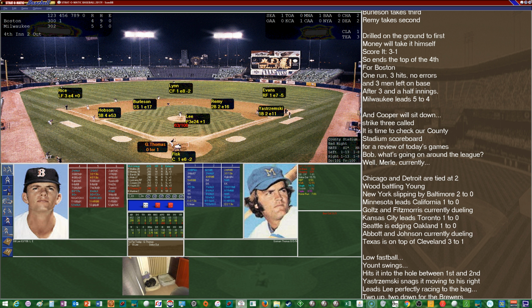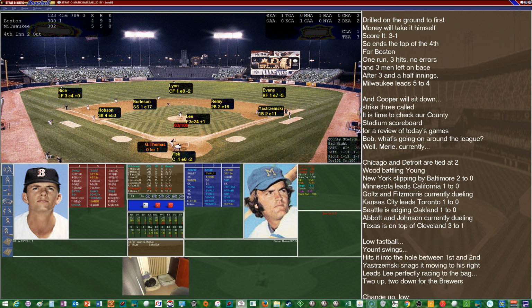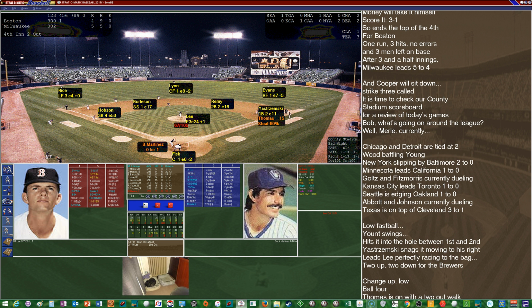Leads Lee perfectly, racing to the bag for out number 2. So it'll be up Thomas with 2 outs and the bases empty. He's a strikeout victim his first time up. And he draws a walk this time. So first walk of the day given up by Lee.